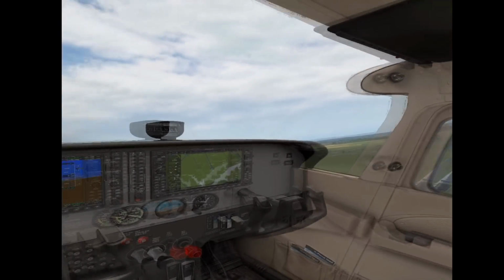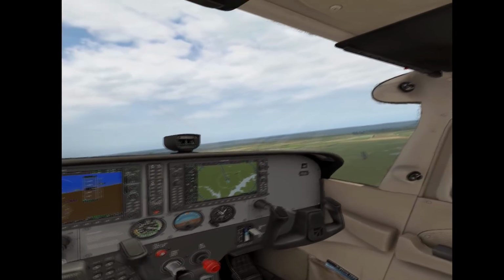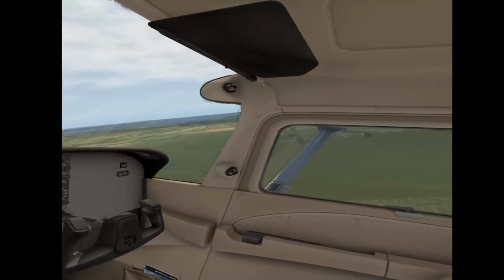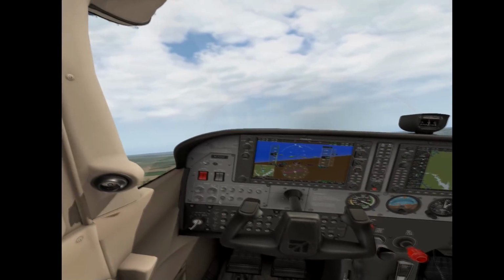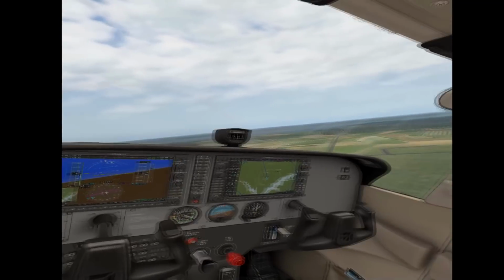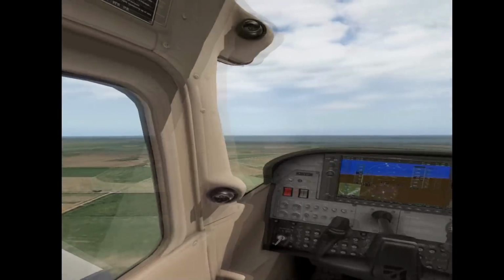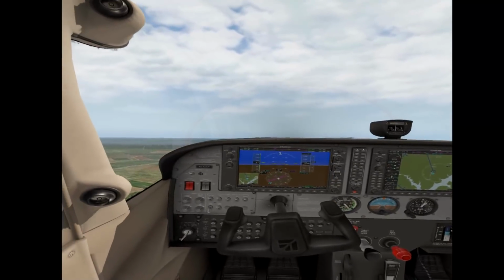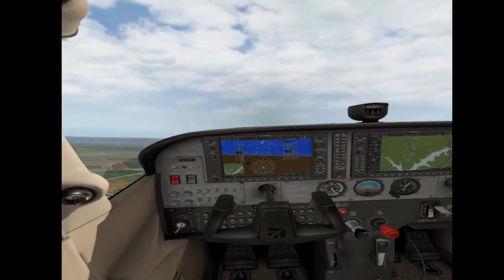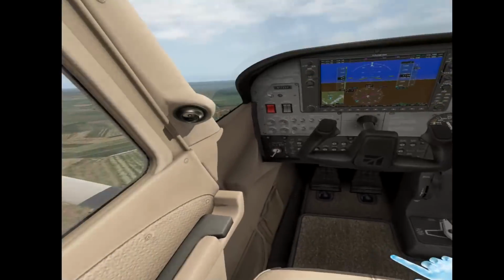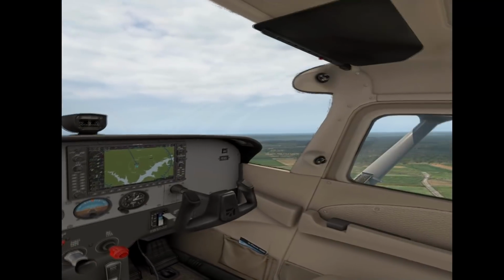My experience in the headset is perfectly fine. Really quite good, actually, quite smooth. There's a few jagged lines. I might have to increase the anti-aliasing. But apart from that, it's all running pretty smooth in here and very, very flyable. And I can read the dials, no problem at all. I could probably even come forward a little bit. I still feel like I'm probably a little bit far back. But yeah, perfectly fine.